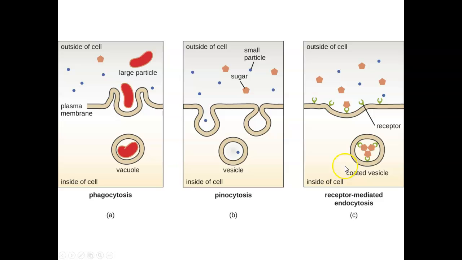And then we have receptor-mediated endocytosis, which is a form of endocytosis in which molecules bind to receptors. So they have to be specific to those receptors. And once all the receptors are bound, then a vesicle that is coated pulls the materials into the cell, forming what we call a coated vesicle that can then be stored or degraded, whatever we have to do. So this is actually how humans get rid of excess cholesterol from the blood.